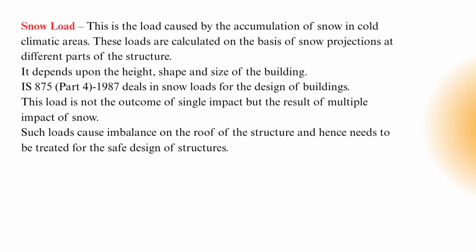IS 875 Part 4 deals with the snow load for design of buildings, and this load is not the outcome of a single impact but the result of multiple impacts of snow. Such loads cause imbalance on the roof of the structure and hence need to be treated for the safe design of a structure. So this is all about the snow load. For detail, we can check the IS 875 Part 4.